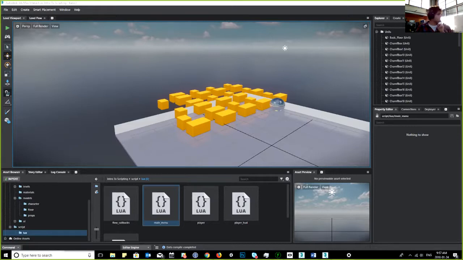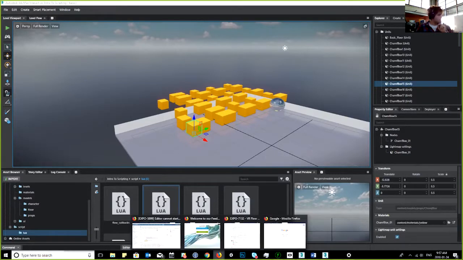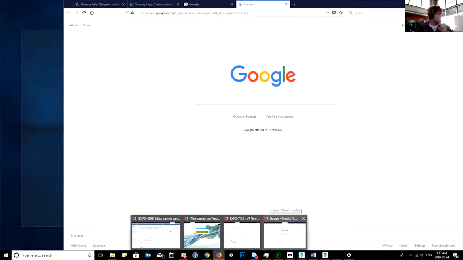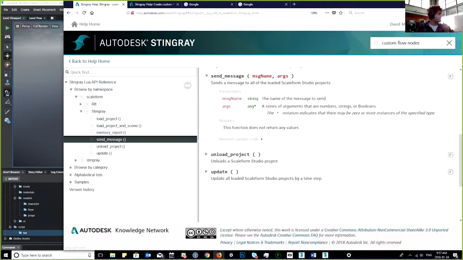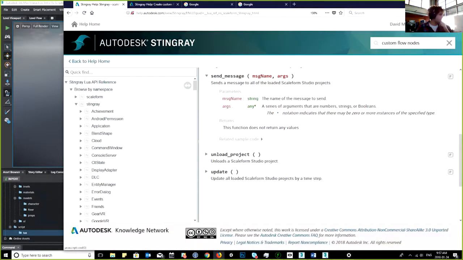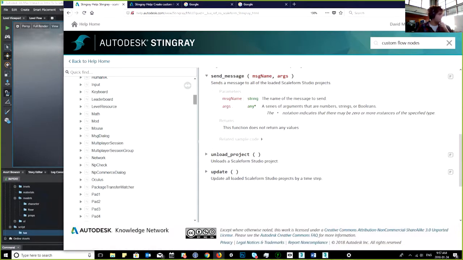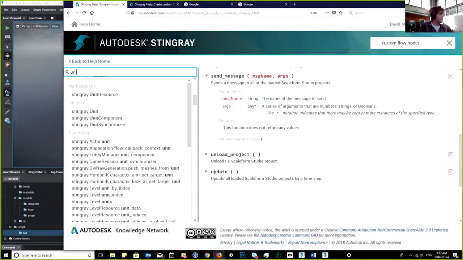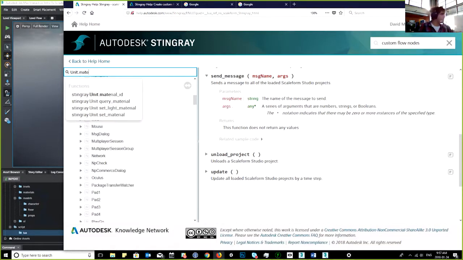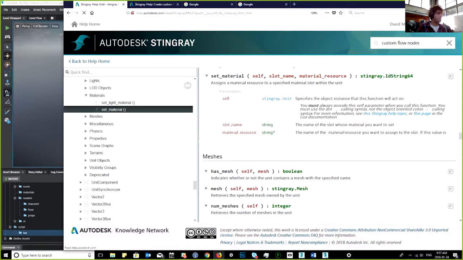Okay, so could you show how to change the box color or turn it into a sphere once pressing on it? I won't show in detail how to do that here, but I'll point you in the right direction. To change the material, I think in unit.material, you can set the material of a unit.